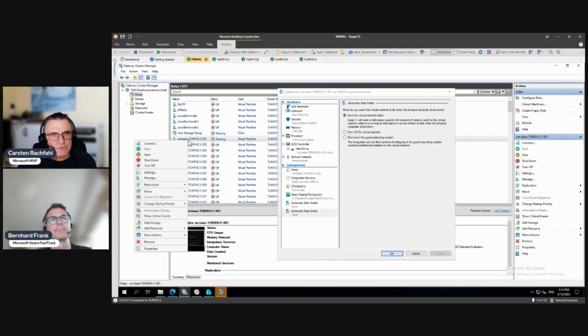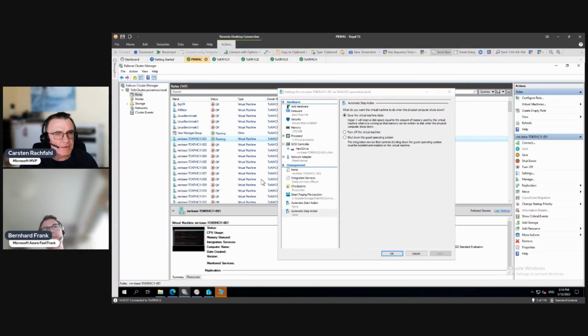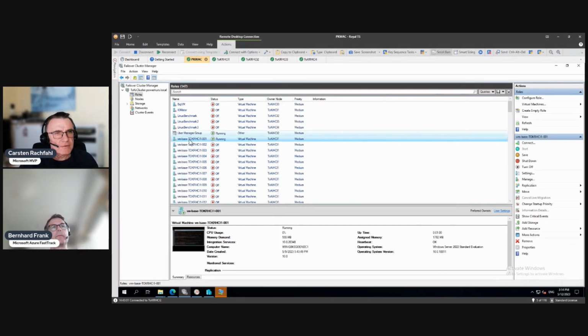So you have to rethink this setting in a failover cluster. Usually the virtual machines are moved to another host if you shut down a host, so no need for the save state. In a standalone server there is maybe still a need for that.